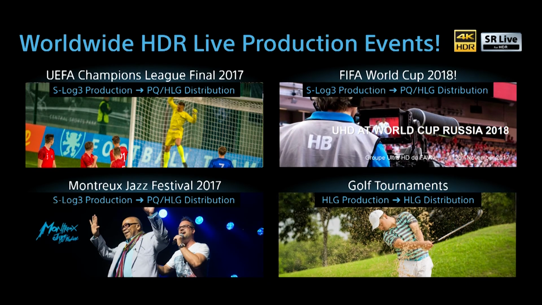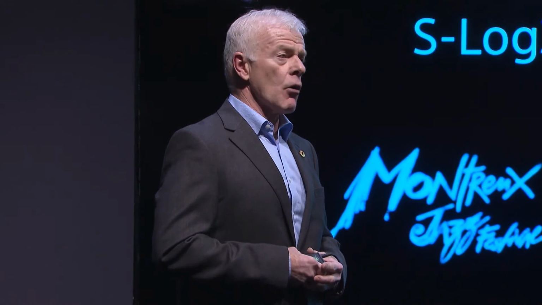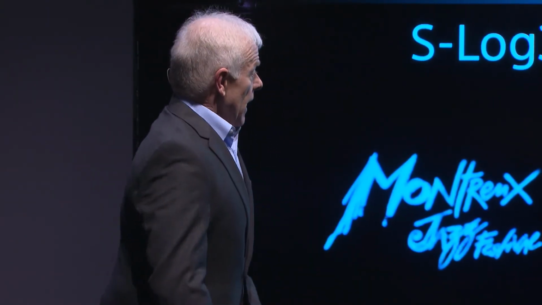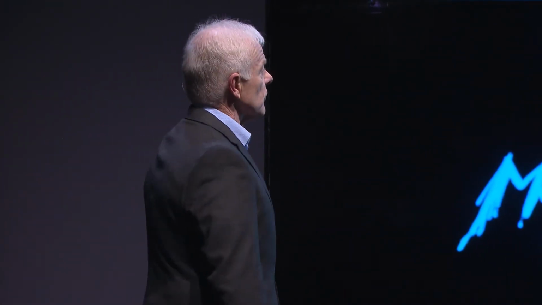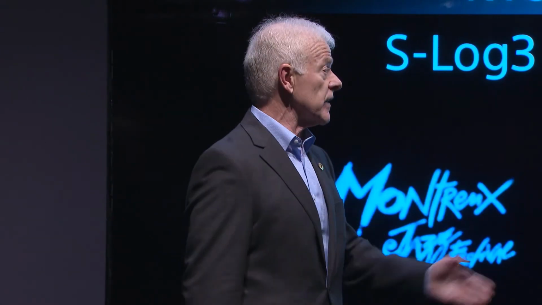As some of you may know, all of the cameras in the World Cup are supplied by Sony, and all of the production in HDR is done in S-Log3, which will be converted to PQ or HLG for distribution. We have done also entertainment applications in S-Log3, as well as HLG productions, more recently the Masters golf tournament in the US.